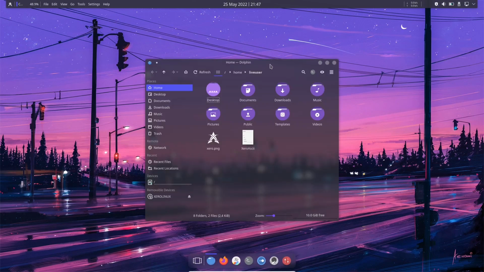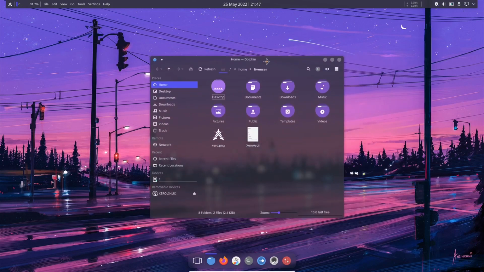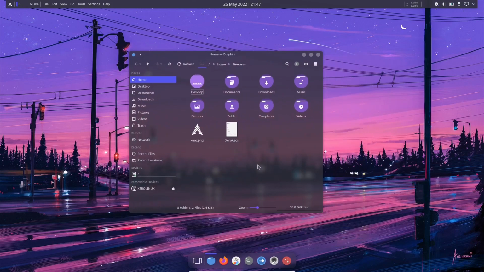Now, what I do like about this theme is that you do get transparency and blur in the theme. If you can see, you got a little bit of transparency and a little bit of blur there. I like that look. It's clean and it just makes it feel, I don't know, polished for lack of a better word. You get a lot of distributions that look Windows XP-ish. I like this one because it doesn't look like anything you've seen before.